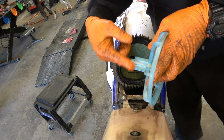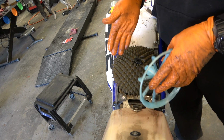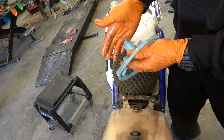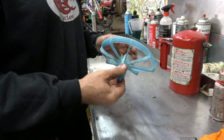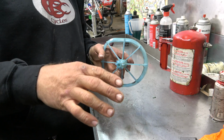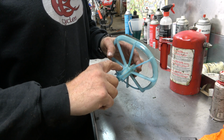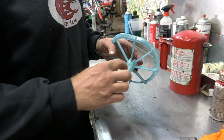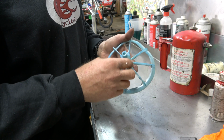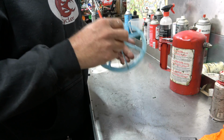Obviously going to have to bring these down to this size and then shorten the screw up and see if by making this whole thing shorter it ends up being easier to get in and out. Alright, so I'm doing this, guys, so that you don't have to. If it doesn't work, you can skip it. I think I'm going to start by shaving these down a little ways in so that I can choose how much I want to cut off. I don't have a lathe, and I don't want to do that anyway, so I'm just going to do this the redneck way, and I think it's going to work just fine.